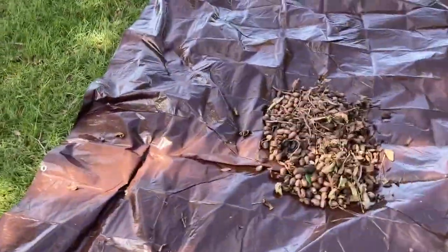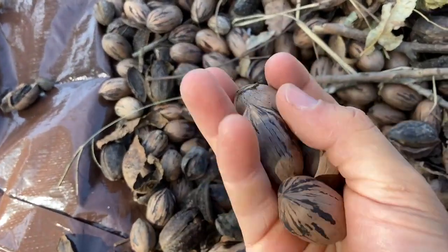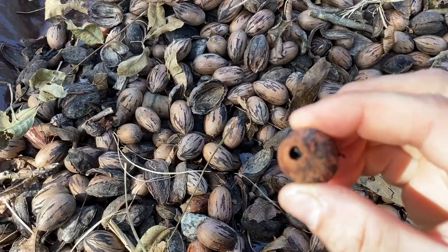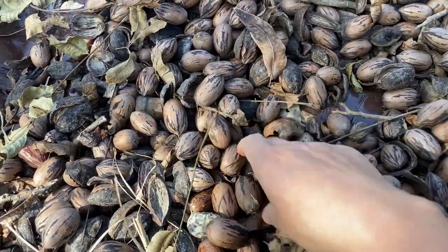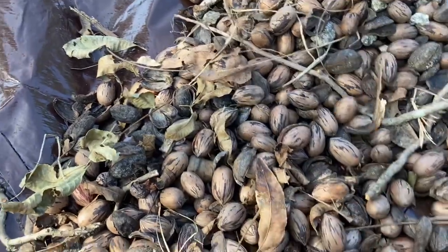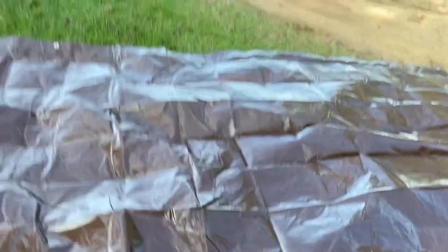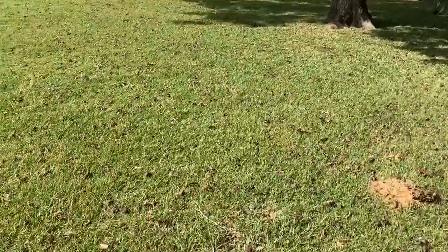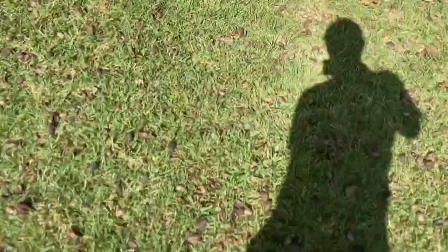Once you get to where you're going to dump, it's pretty simple — just bring it out on your tarp. These are a much bigger nut; it's hard to tell but they're slightly bigger every year. Overall, these are not commercial pecan trees — like where they'd be sprayed with fungicide and all that — but I make pretty good money off them selling them either in the shell, or up in town they have a pecan cracking place where you can take them and get them cracked for 25 cents a pound so you can pick them out easier.